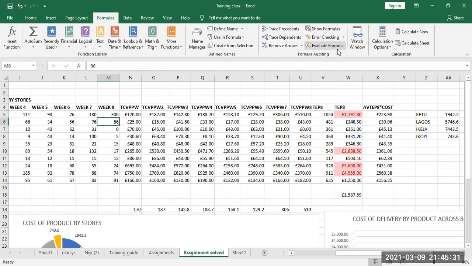After define names, the next one is formula auditing. Let's take our time to understand it. Now you can see the options: trace precedent, trace dependent, remove arrows, show formulas, error checking. Now click on show formulas, not evaluate formula, show formulas.